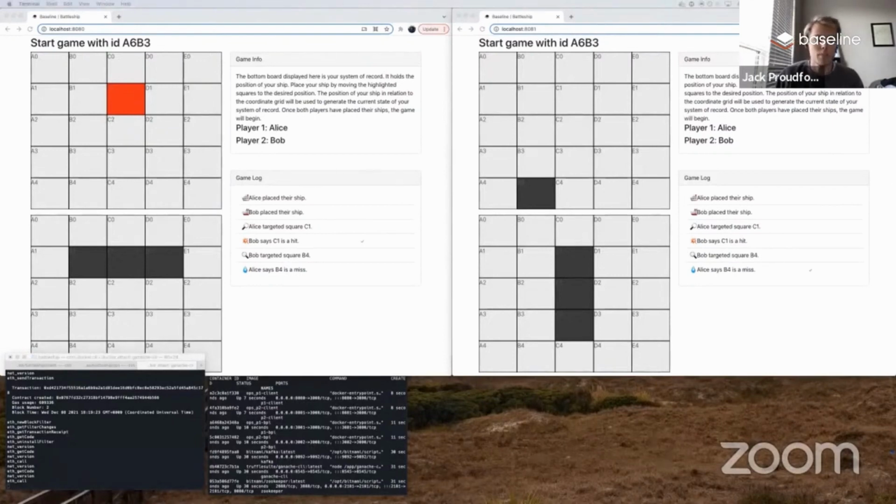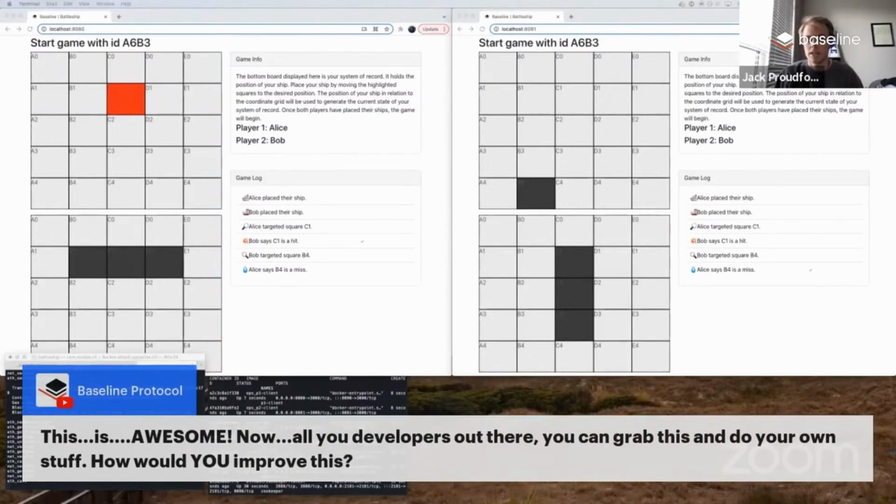Just from a tech perspective, it's built using a React Node.js client server, where Alice in this situation is connected to her own Node.js instance of the server. Bob is connected to another instance, and they're communicating over that Kafka messaging bus, like I mentioned earlier. We used Kafka just because we wanted to try something other than NATS, just to show that Baseline is protocol independent in a lot of cases, where you can substitute in different parts of the overall protocol and use things like NATS or Kafka for your specific use case implementation.